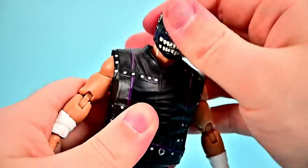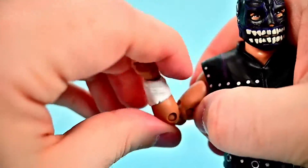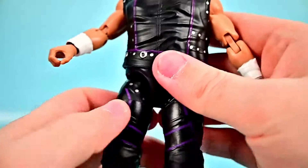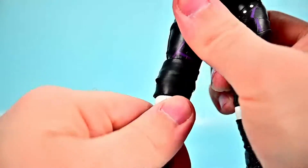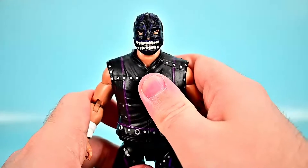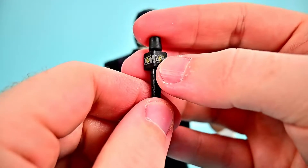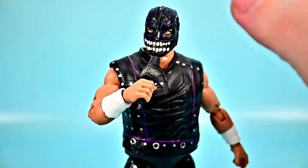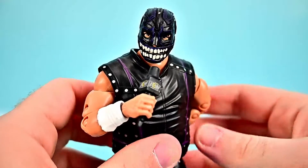For his movements, his head can twist all the way around and look down and up. Shoulders can come up to 90 and rotate around, bicep twist, double elbow joint that bends up well, and the wrist can twist and flex. He's got the ab crunch and twist in there — hips can come up very close to 90, out to the side, thigh twist all the way around, double knee joint, and the foot can flex and twist. He has some limitations since he's a bigger guy, but it's a really nice figure for Evil Uno. For accessories, he comes with an AEW microphone since he's the spokesperson for the Dark Order, and a special grip hand to hold it. There's Evil Uno cutting a promo.